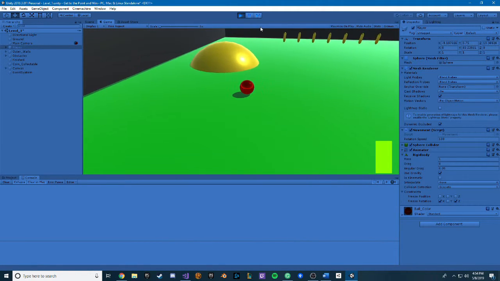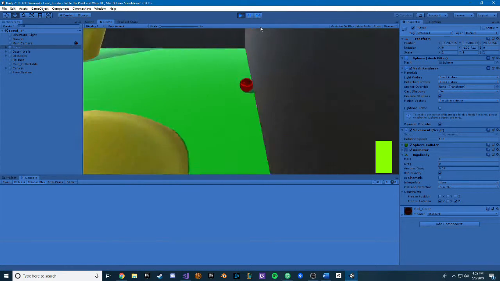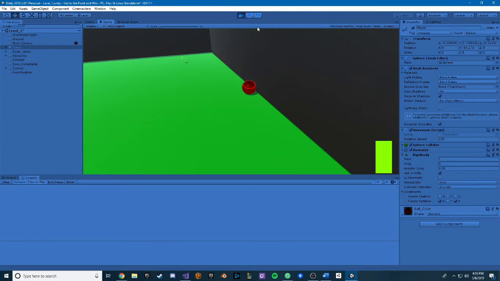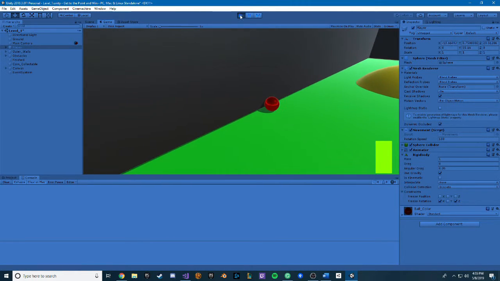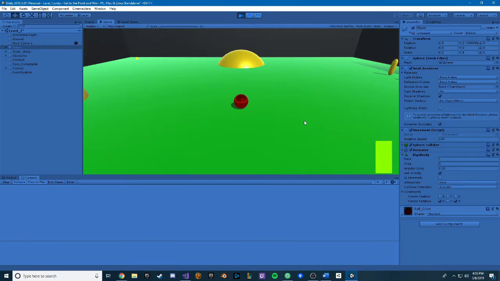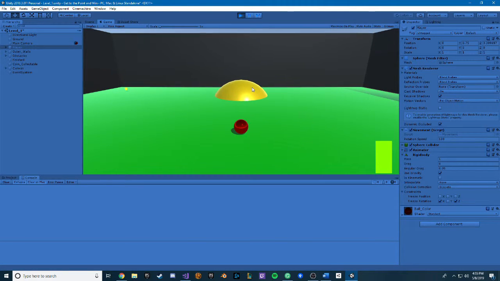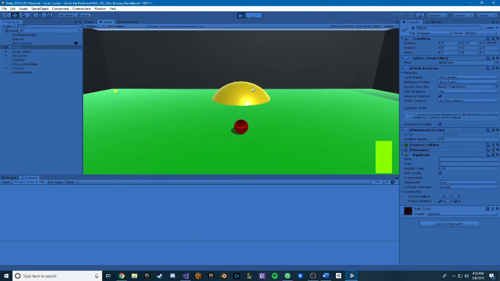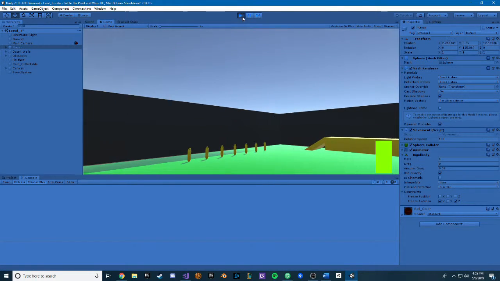Also, if I do that and I run into something, well, something like that happens. Yeah, I don't know what's going on, but that's happening. Anyway, that's what I have right now. I don't know what I'm gonna do with this thing down here. I'm gonna try and get the movement down with the rigidbody first, then I'll worry about the gauge and all. But yeah, that's where we are right now.